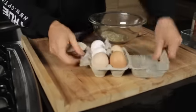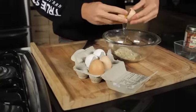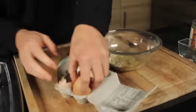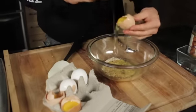Next up, I'm going to take 5 organic free-range eggs, a combination of different types here, and it's just the egg whites that I want. Now you can use the liquid pasteurized egg whites, but I find with how I'm going to cook this, which is in the microwave, it doesn't rise up quite the same way, so I actually prefer using real eggs to get the egg whites.